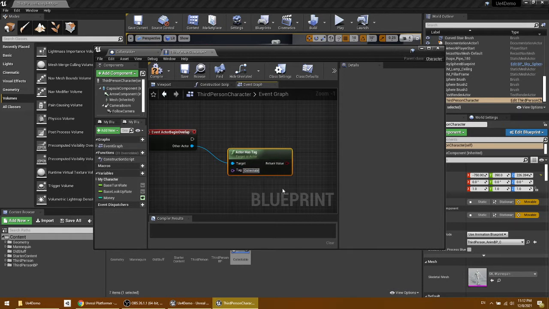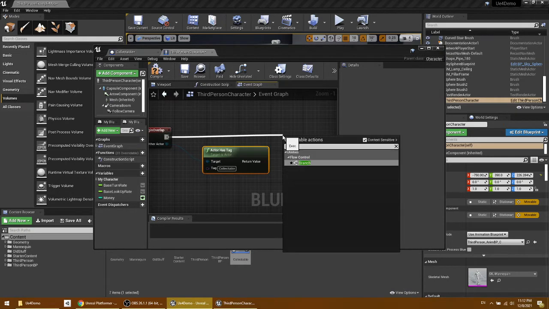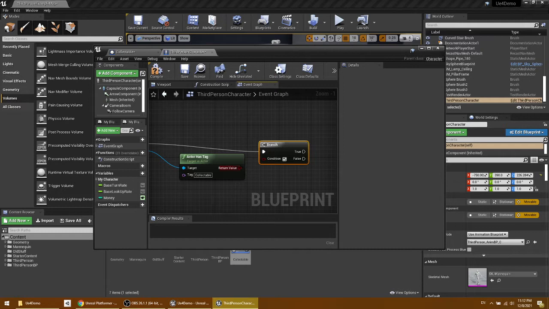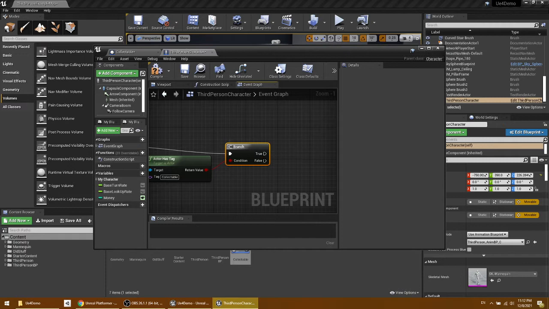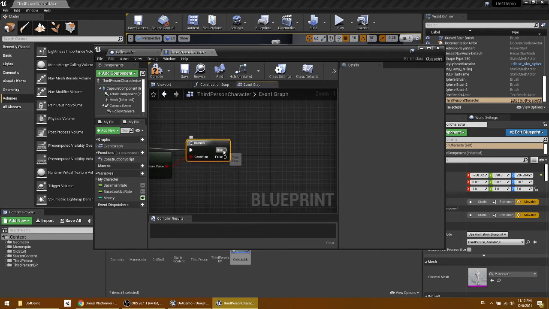We'll see if it has the collectible tag, and branch based on that. So this is like an if statement. If that's true that it has that tag, then we'll do something. If it's false, in this case, we'll do nothing. We'll just ignore anything else.